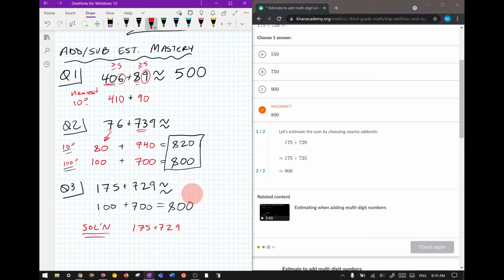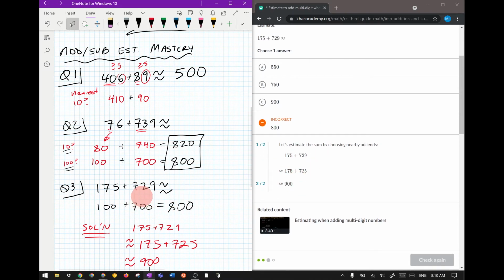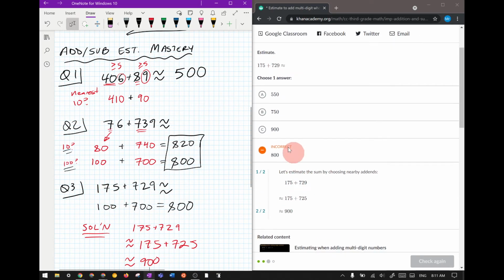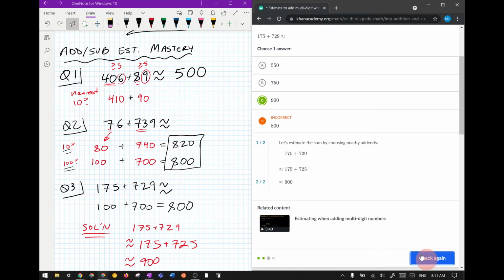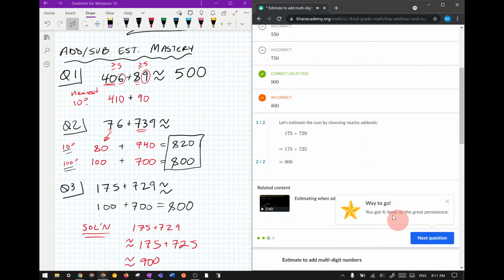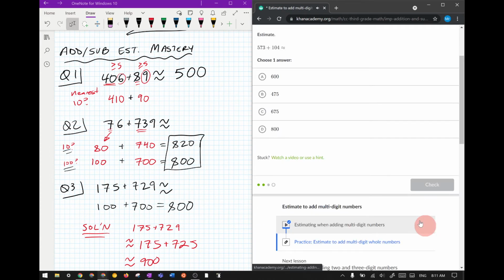That's really important because one of the tricks with some of these questions is a lot of them are repeated, or at least the style of question is repeated. And if you can figure out the pattern for a lot of these questions, you're able to do quite well. So the answer is 900. And the other way we could have seen that is 729 rounds to 700, 175 rounds to 200. There's an even faster way to do that than what they did. Sometimes you might not like how they do the solutions in the answer. That's okay. Just ask me and I can show you some other tricks that can help you out.